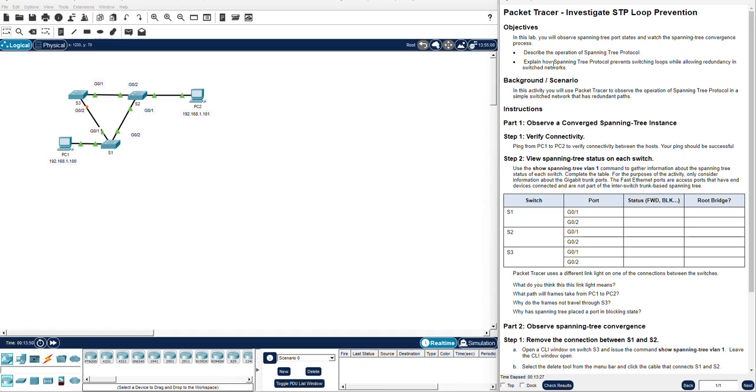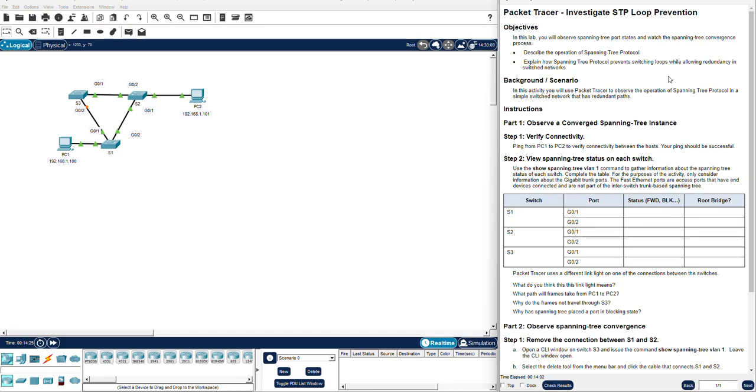So STP acts like a traffic cop, right? It monitors the connections and automatically shuts down one of the extra paths. If the main cable ever fails, STP instantaneously detects it and reopens the backup path so your internet keeps running without anyone ever noticing. So why is it important for your labs? Again, it prevents network crashes, it stops infinite data loops that overwhelm your CPU, and it provides automatic redundancy, keeping your connection alive if a physical cable is unplugged. It's also a silent operation. It runs in the background of your Cisco switches by default.